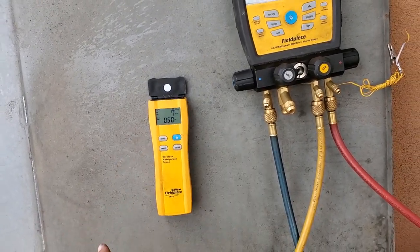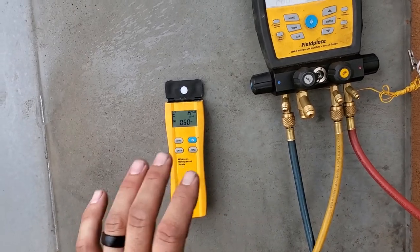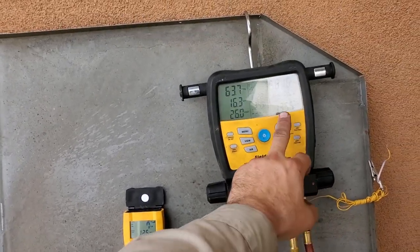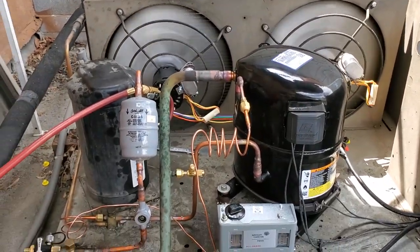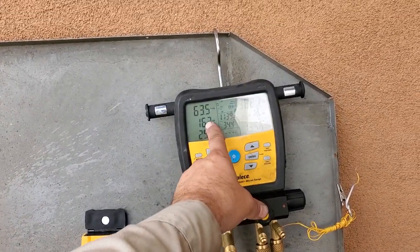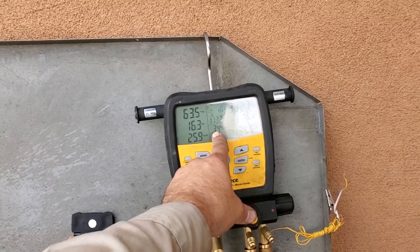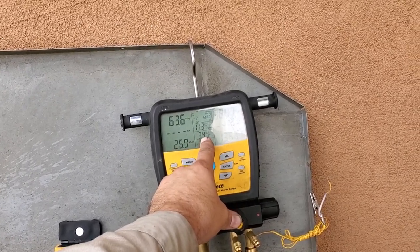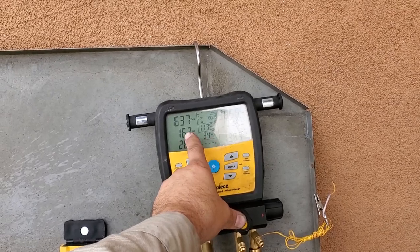I still have to account for my head pressure control valve. But again, I'm being leery of adding extra refrigerant at this time, just because it's so hot outside and I don't want to overcharge this unit at the moment. So we're just watching it come down in temp. Monitoring the box temp. It's kind of going in and out right now because I'm quite a ways away from the walk-in, but the field piece probes are still connected. So we're at 34 degree box temp. We're set for about 20 degrees, so that's really good.